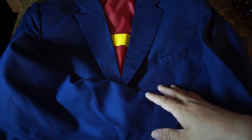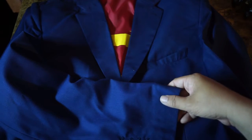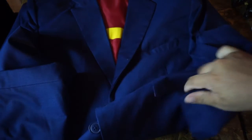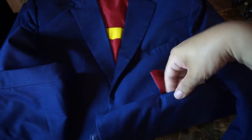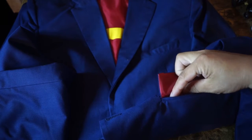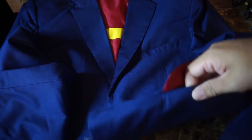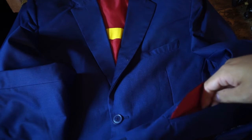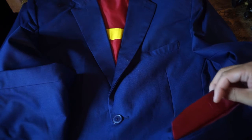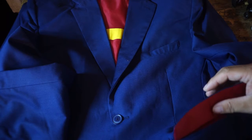I don't really own a lot of suits and I'm not a fashion expert, but I'll go through some of this stuff with you. When you get your suit, the pockets are going to be sewn in. What you want to do is use scissors and cut the threads so that you can put your hands in there.